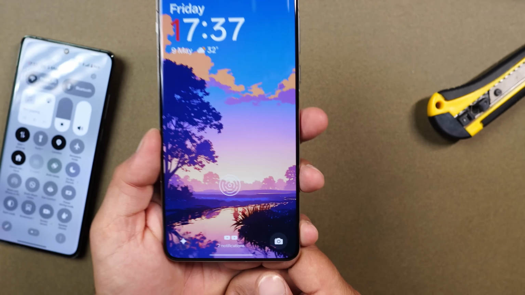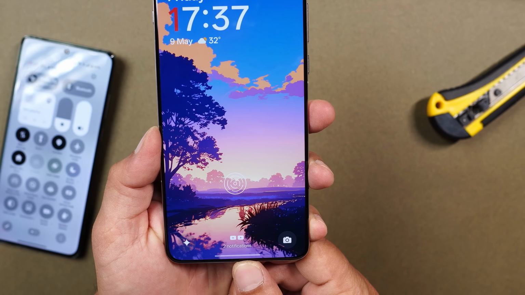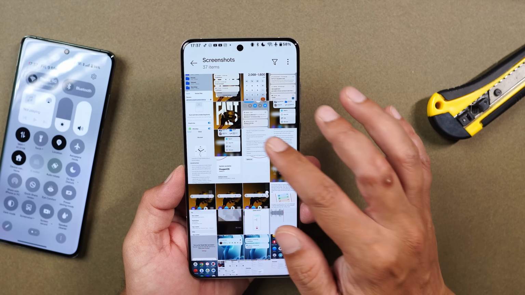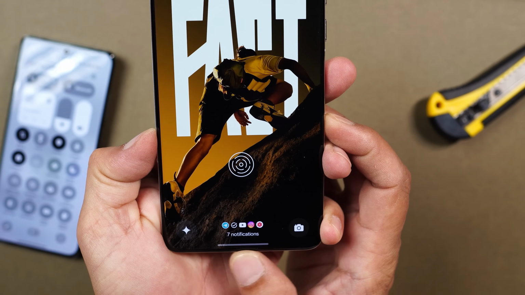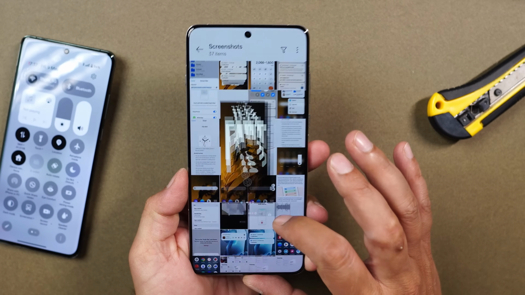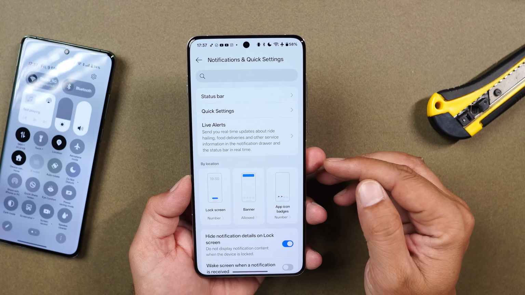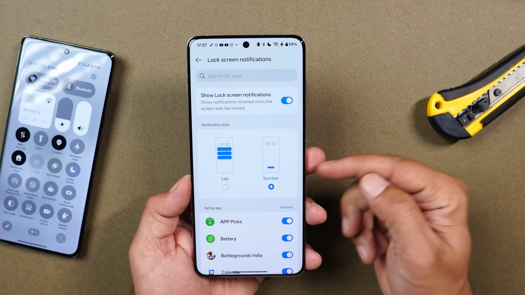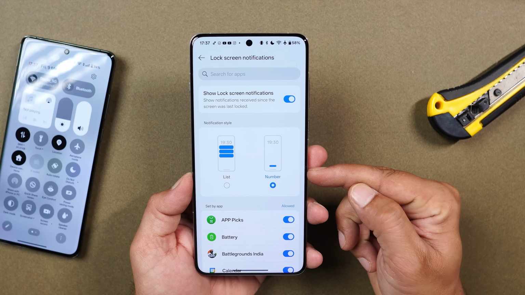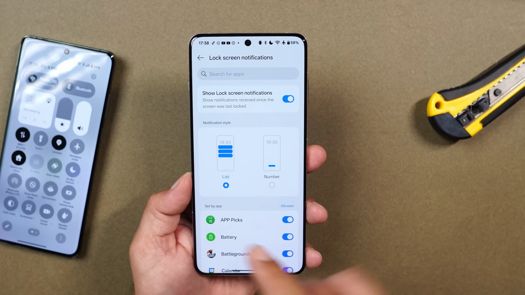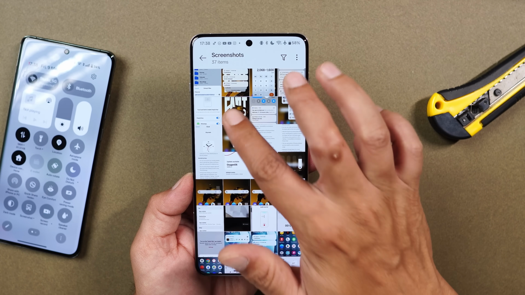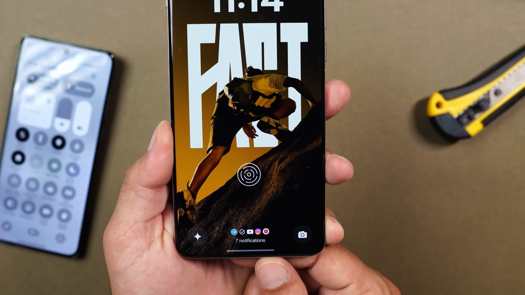Towards the bottom side, you'll have a count of how many notifications you have received, along with the app icon. I'll also show you a screenshot which I already have. So here if you see, this is how it will appear on the lock screen, but by default it won't appear like this. For that, what you have to do is just go to the settings, notification, and from here on the lock screen you need to select the number option. This number option wasn't present before, it appeared after this latest update. Previously we only had the option of list, but now we do have the option of number. And once you select that, this is how you'll see the notifications on the lock screen.